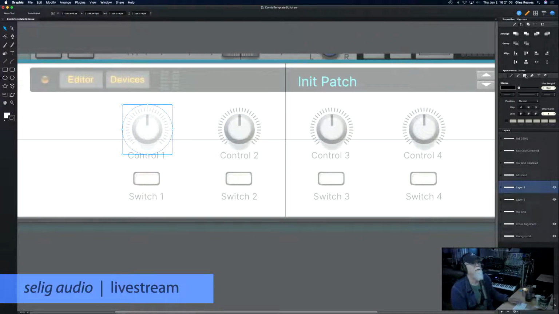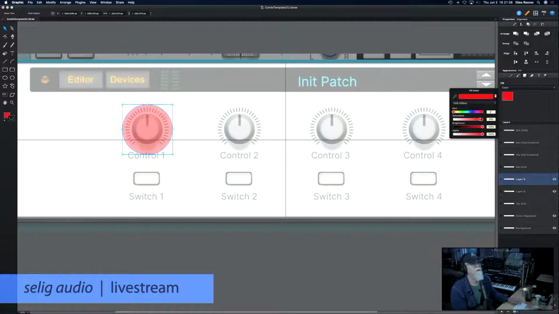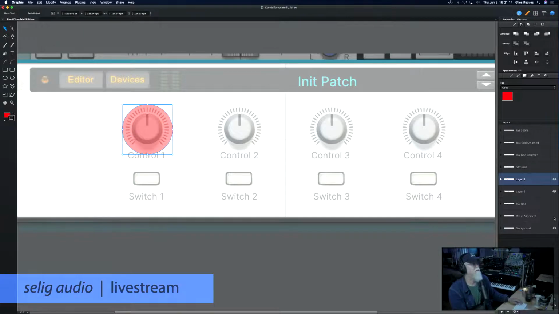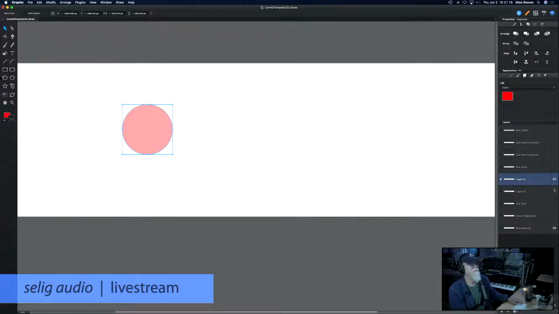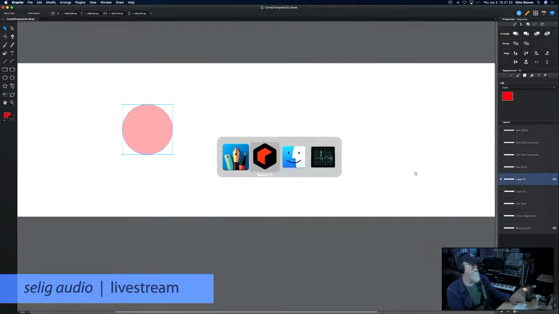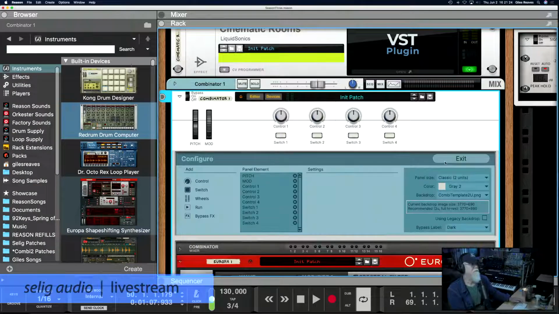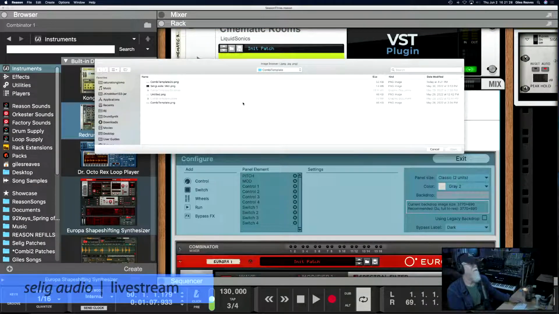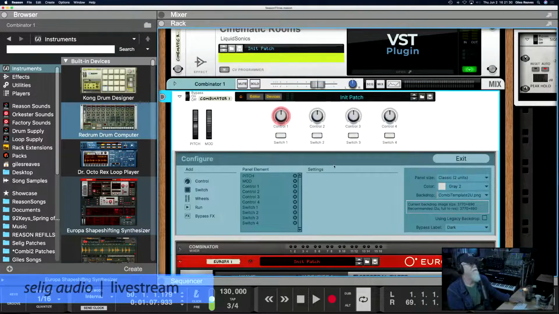Let's make that something bright so we can see it. So now we've got a circle around that knob. If we export without any of that other stuff on there, then we can import that in. I know this is tedious. And it will put the red circle around there and get rid of my other stuff.